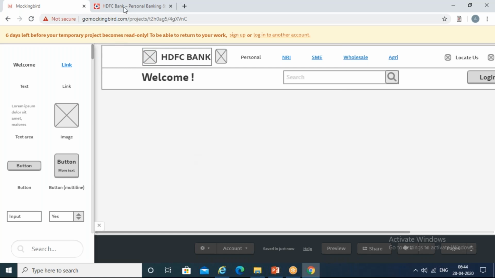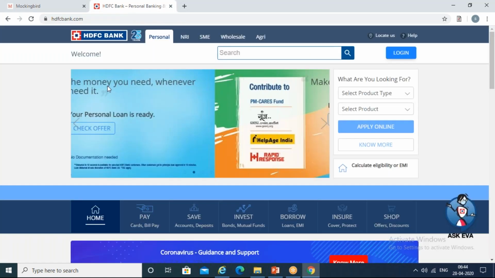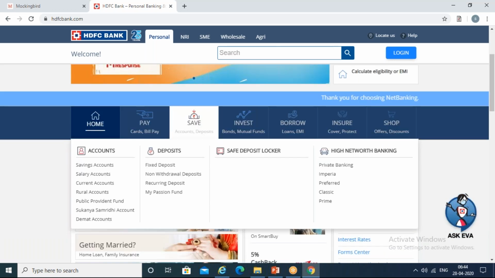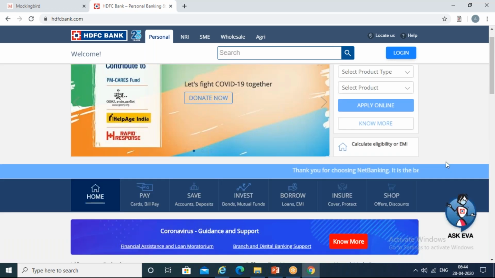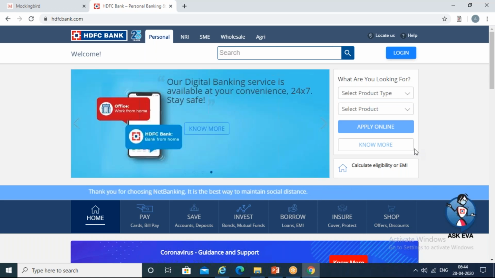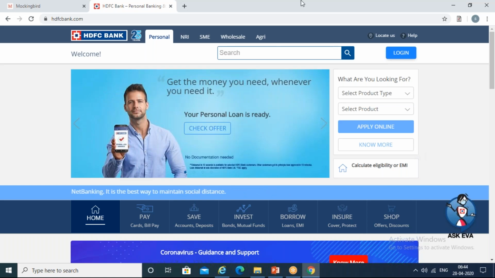All right. So the next thing is that you have a changing set of images here, and on the right hand side, you have what are you looking for. Select the product type and select the product. Apply online and no more, etc. So changing set of images is pretty much easier.